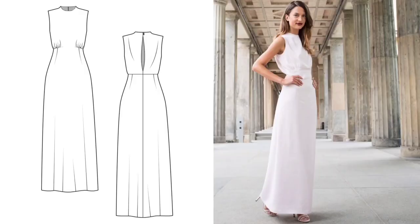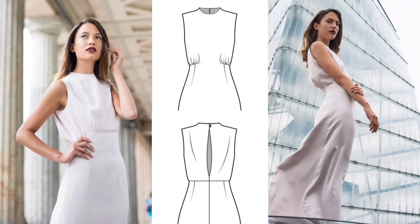Today I'm partnering with Sister Mag Patterns to sew and share their slender ball gown. This is a beautiful dress perfect for formal events, anything from weddings to proms and holiday parties. This pattern has beautiful graceful details from its shaping darts to the back slit. I've left the link to the pattern below so you can check out all the details, grab a copy, and sew along with me. Grab that pattern, cut out your fabric, mark your notches, and let's get started.